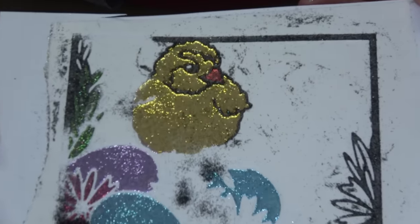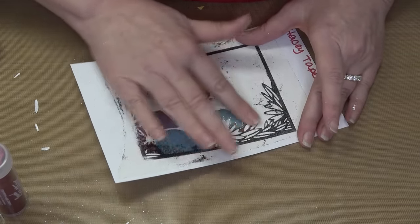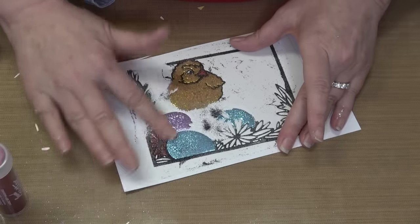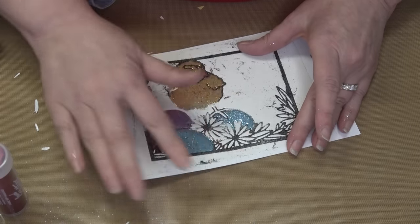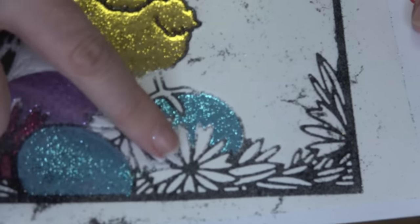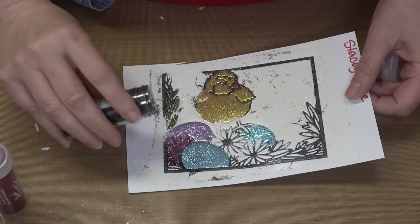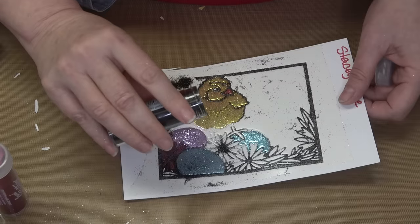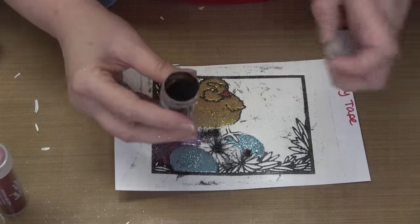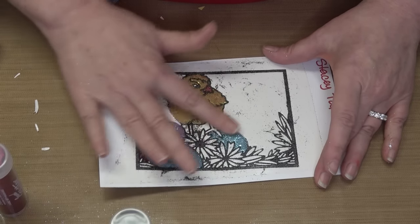It's filling in the outline. Look at that. It's filling in the outline. Can you start by filling in the outline? Sure, if you want to. It really gives you a very clear indication of where. See, I still can pull all of these. Well, let me get all my black on and then we'll pull those. And it's only going to stick where there is exposed adhesive, exposed sticky.